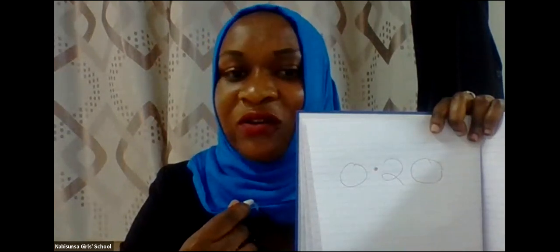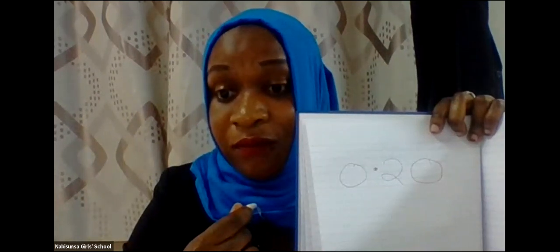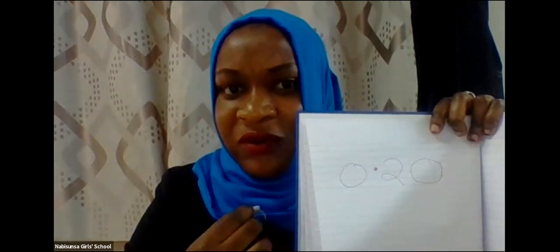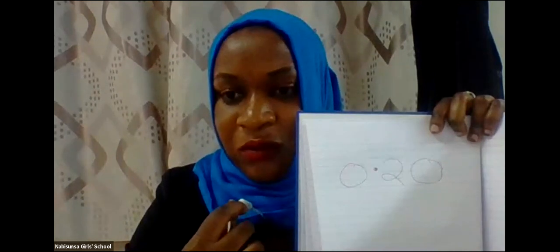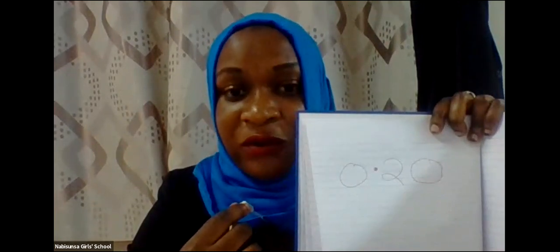Why did we count this 0 at the end? This one here. But that one in 70,020, we didn't count the 0 at the end. We count that 0 because that 0 gives the number meaning. Who is this one I'm talking to? Favor, you have not yet understood properly. You have not yet understood.